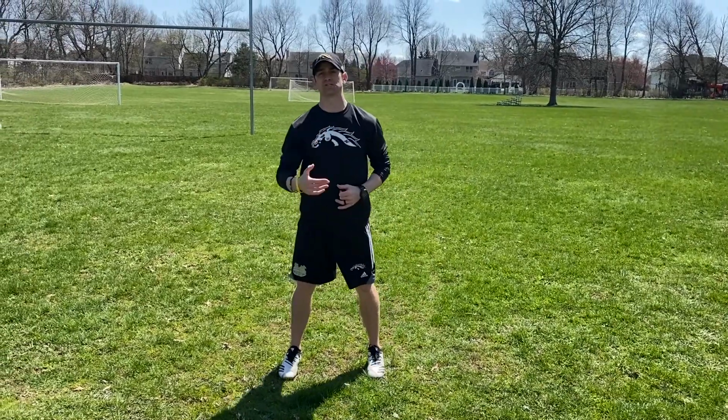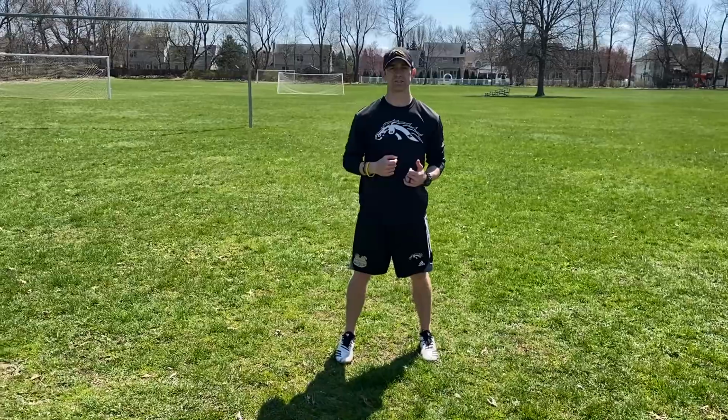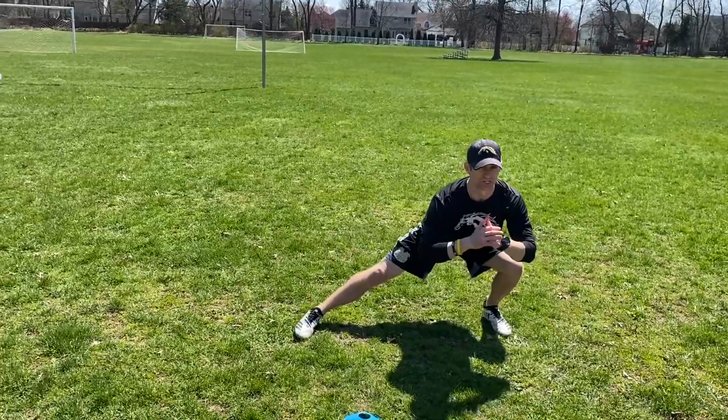Once I finish my stretches there, I'm gonna progress it into a shuffle with a skater stretch. So I'm gonna take a shuffle step, fall into it, stretch back to the other side.